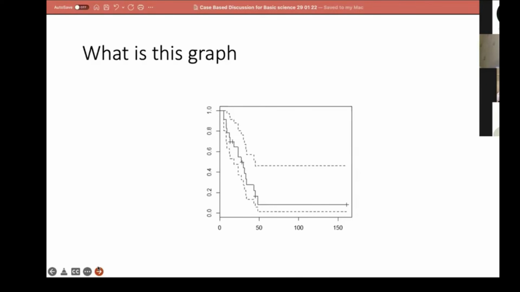And also I can see the confidence band is getting wider as time goes up, and that means the sample size is decreasing. On the left side of my curve are the numbers at risk, and on the right side of my curve are the number of failures as well as the number of withdrawals. Okay, so what is this line? You see my arrow? Yeah, I can see the dotted lines. This indicates the confidence band.